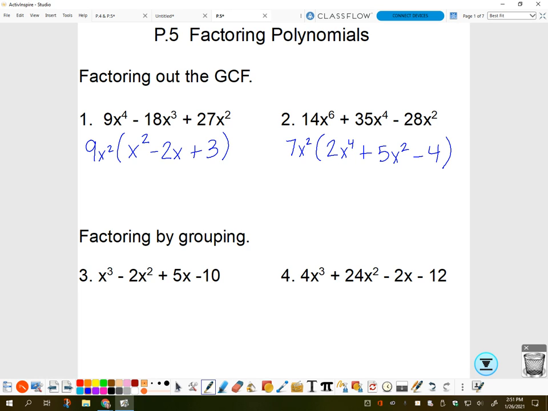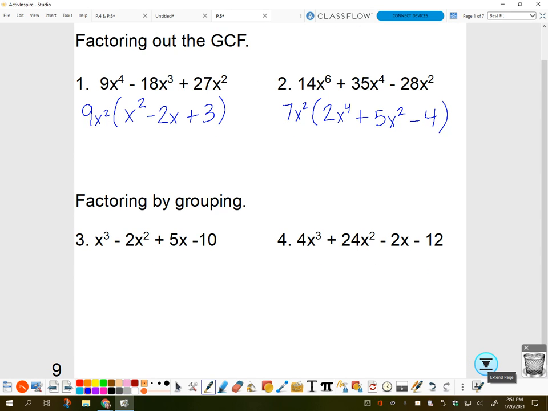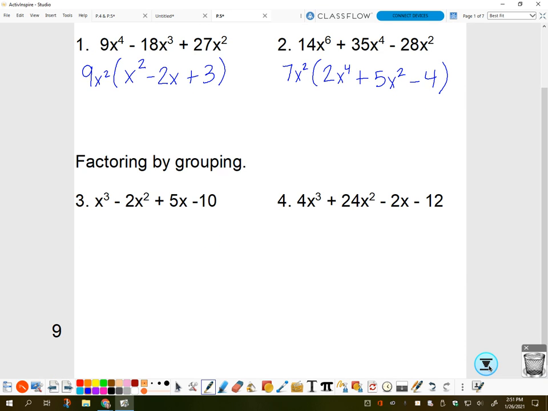All right, factor by grouping, we're going to group and then take out GCFs. So the first thing we do when we're told to factor by grouping, I don't know why there's a random 9 over here. Let's delete that. Okay, now back to what I was saying. We're going to group our terms. When we have 4 terms, we factor by grouping, and we just group the first 2, and we group the second 2.